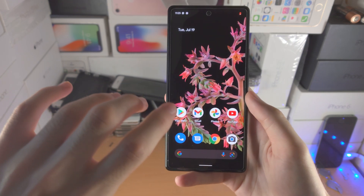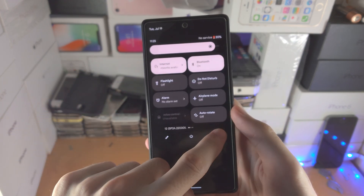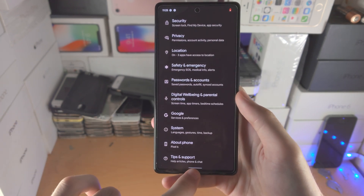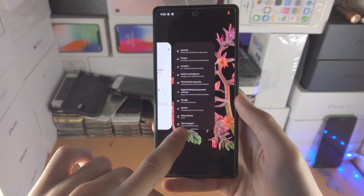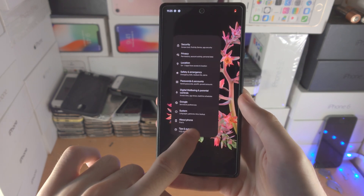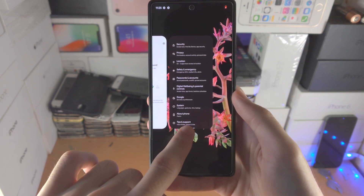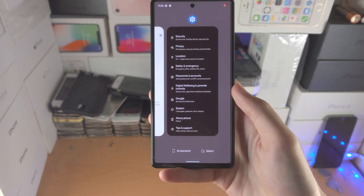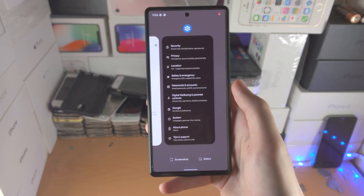Now when you want to close out of an app, you're going to do that gesture, but a slight variation of it. So instead of releasing your finger, keep it held down while you swipe up — swipe up to maybe 33% of the screen, give it half a second, then release your finger. Now you'll be brought to the multitasking.